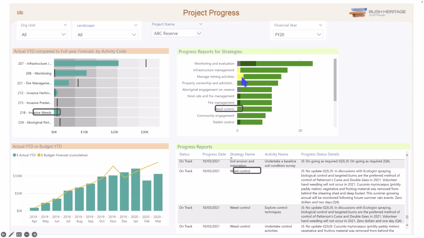Here we see other strategies where they're having some minor issues or some activities that have not yet started. In the lower right here, we can see progress status details of all the activities being implemented as part of our weed control strategy.